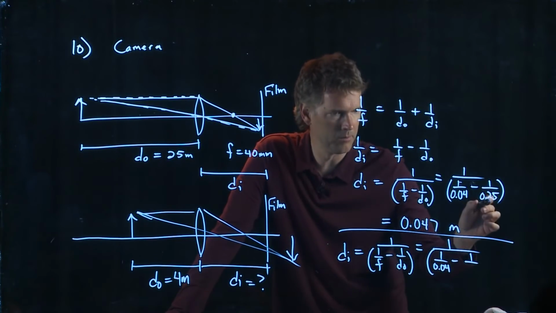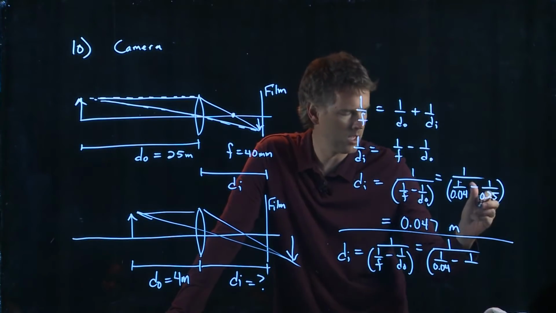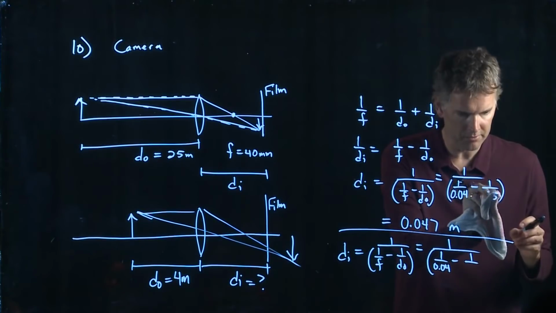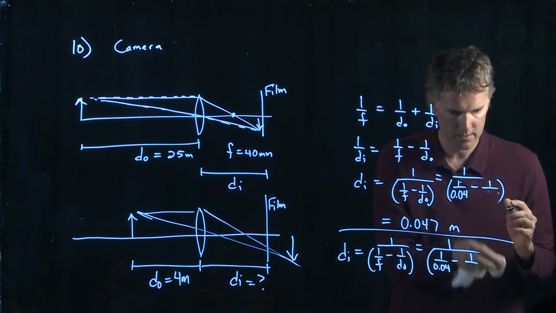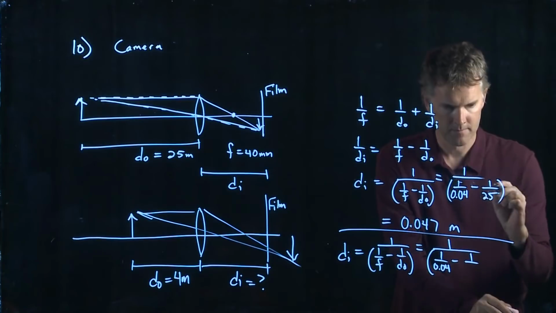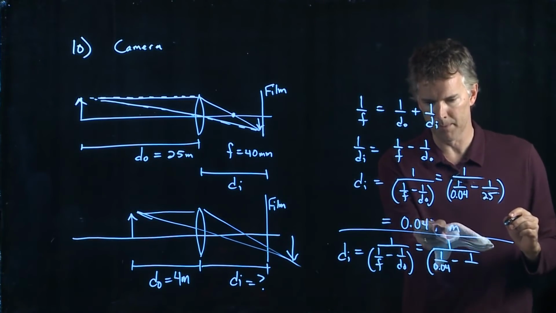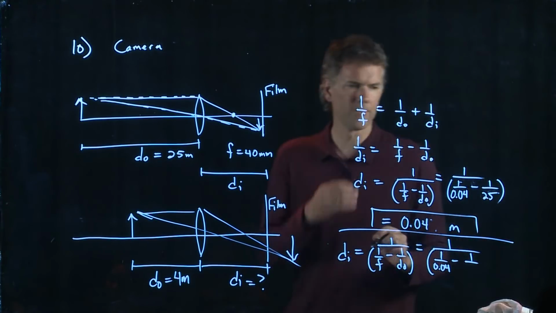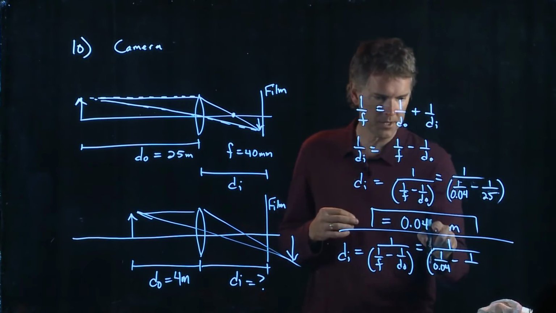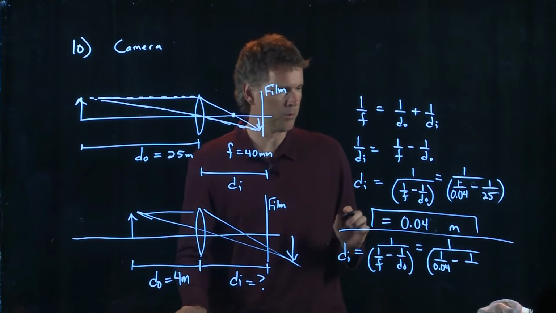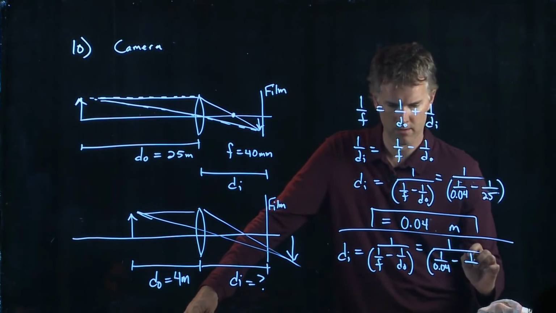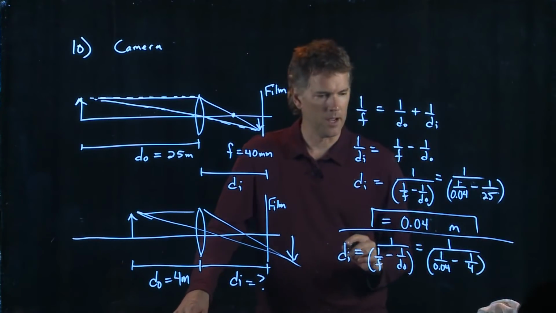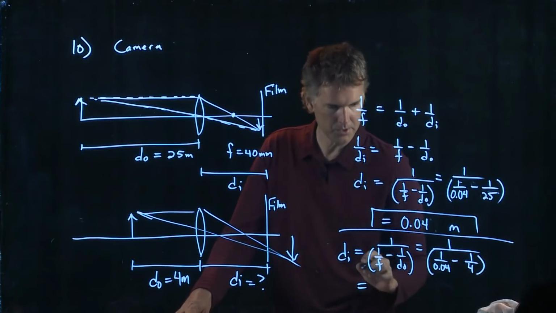I think we messed this up, didn't we? Yeah, it's 25. I thought that was centimeters. That's not centimeters, that's meters. This was not 0.25, this was 25. In which case, this number is going to be basically 0.04. Double check me on that one. There might be one more digit after it, but it's basically 0.04. Okay, and now if you do this, tell me what you get.